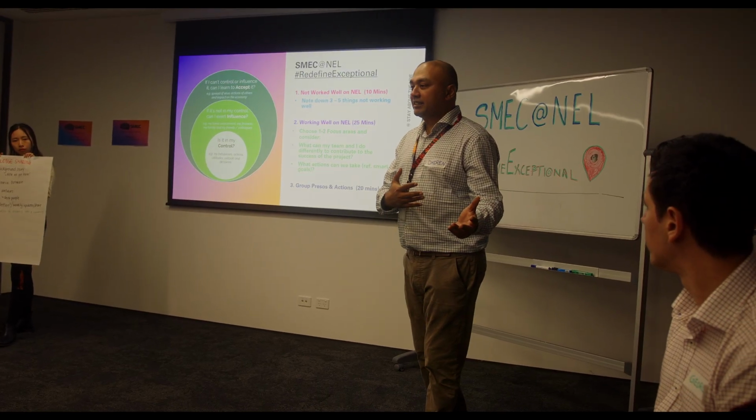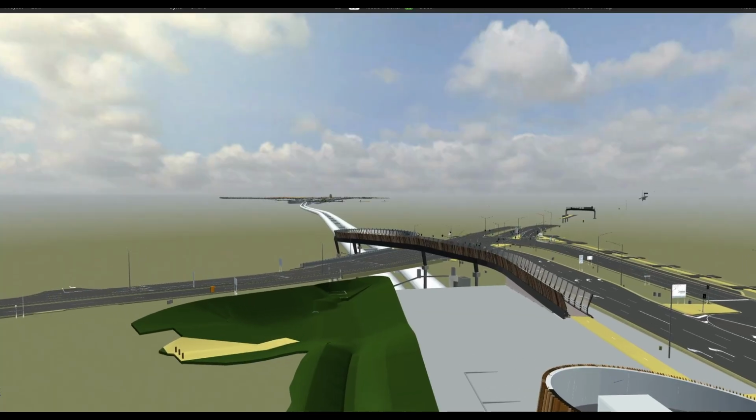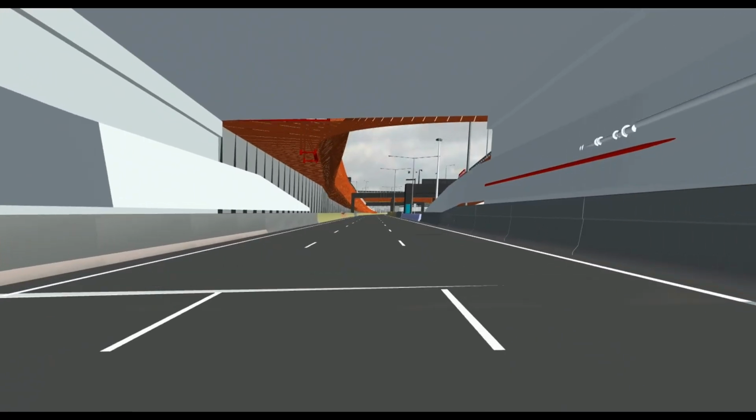This project is a significant project for SMEC and the SJ Group. It's about transforming people's lives and communities, but at the same time looking at our people, investing in our people, looking at our emerging leaders, young professionals and graduates, and giving them the skills and challenges to enable them to go forward and deliver further iconic projects for SMEC and our communities. I want to retire and know that I've helped build people's skills and they've developed in their own careers. But what we're building in this team right now is, I believe, pivotal to the future of SMEC.